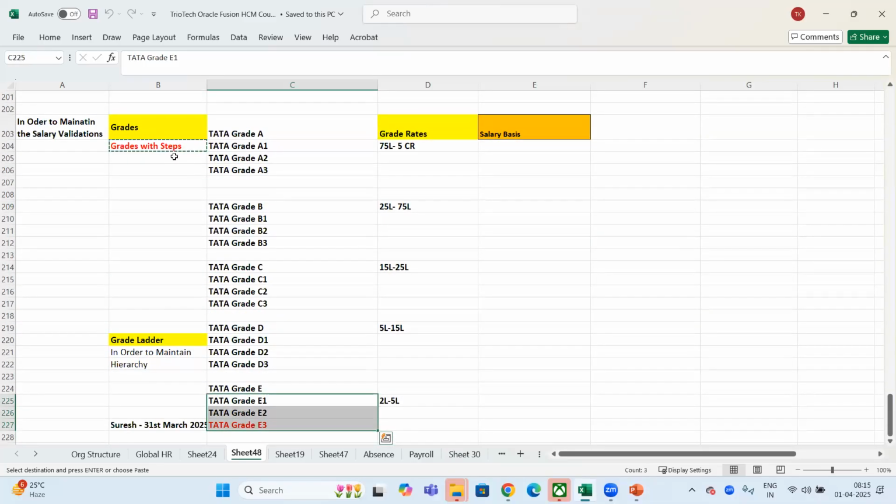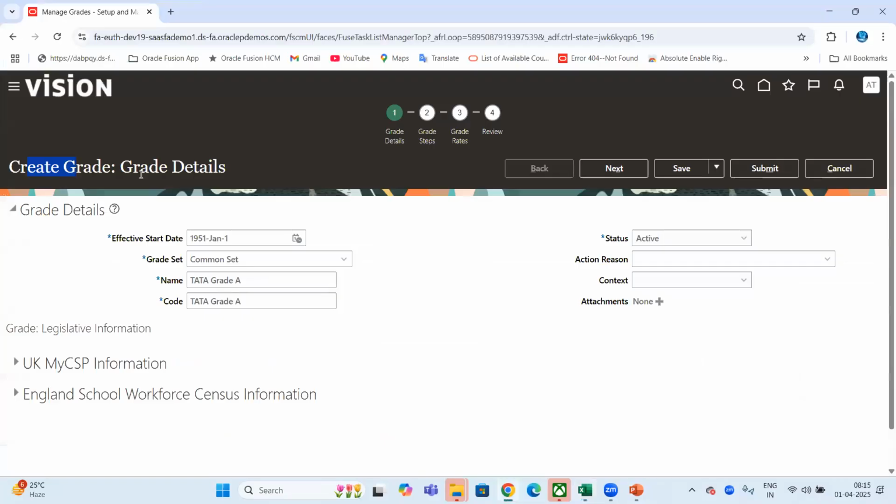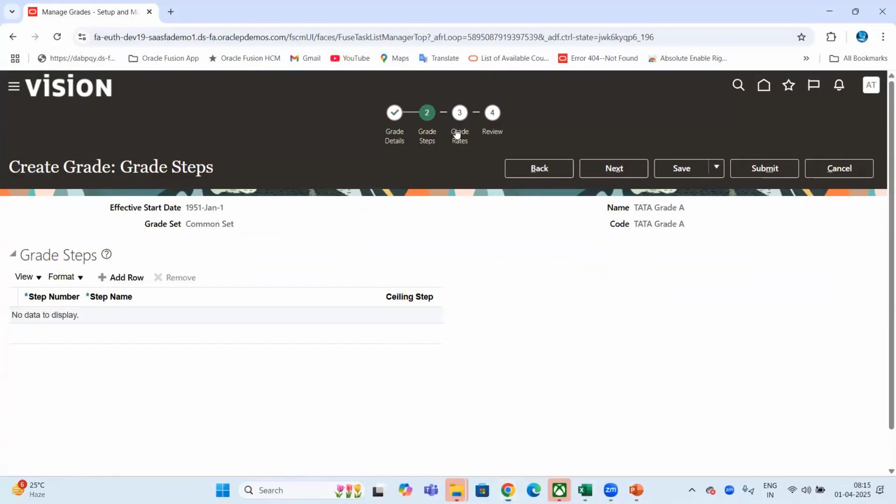So for steps, we don't have any separate individual task, team. While you are configuring the grades only, in the second step, second tab, see, grade A I'm configuring, team. If I go to next tab, you will land upon grade steps, team. I will land upon grade steps.